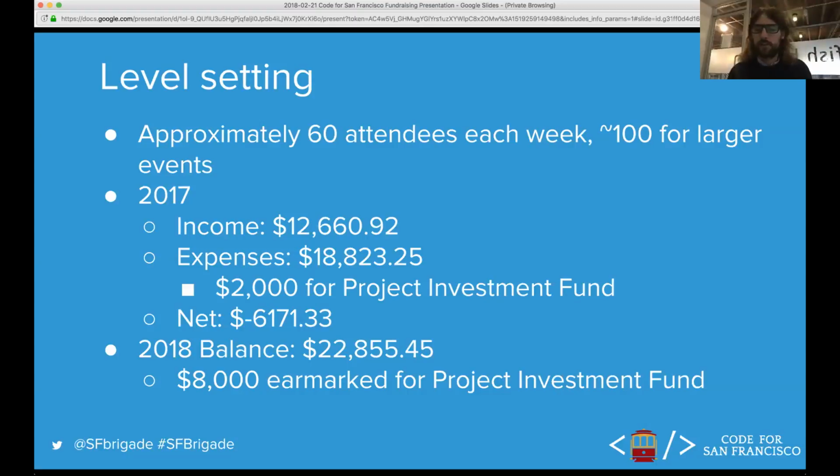You can see that we actually ended the year with a negative net. We're drawing a little bit on donations that we had gotten in previous years, and so even if we didn't raise any money this year, I think we would still be okay. I'll add a couple of thoughts at the end for why we might still fundraise this year anyway.